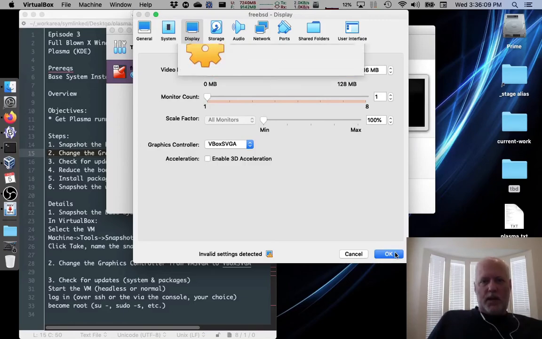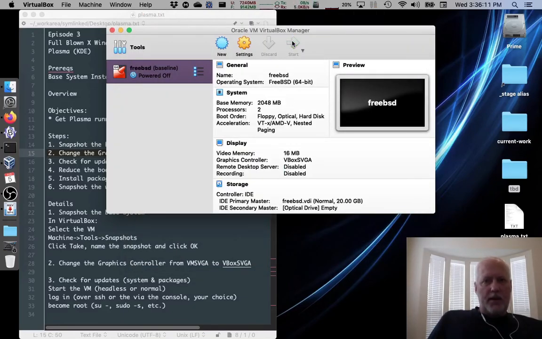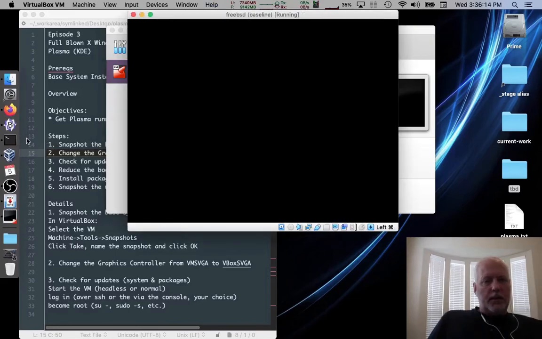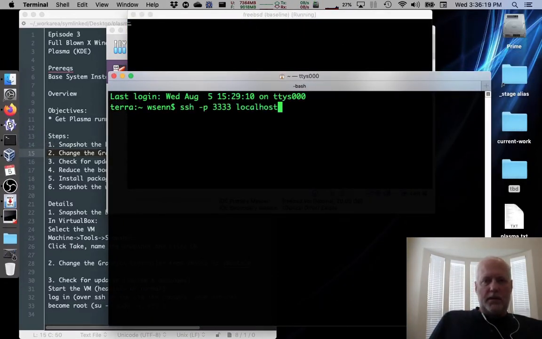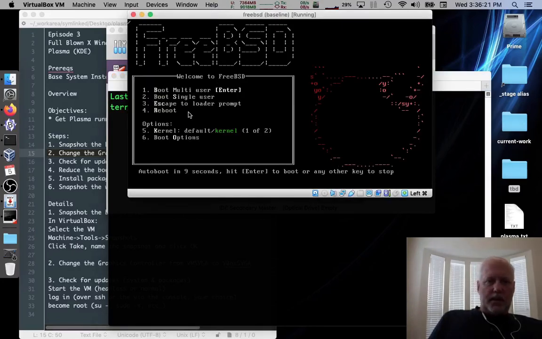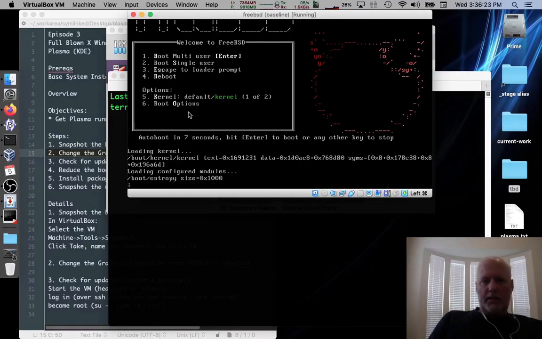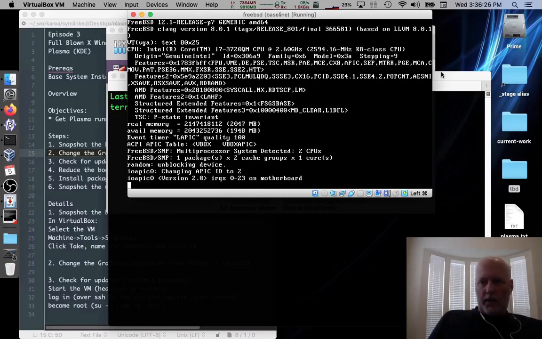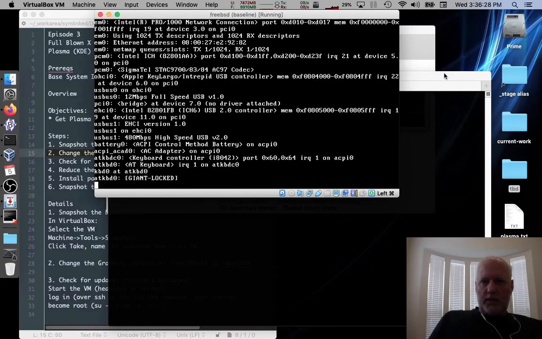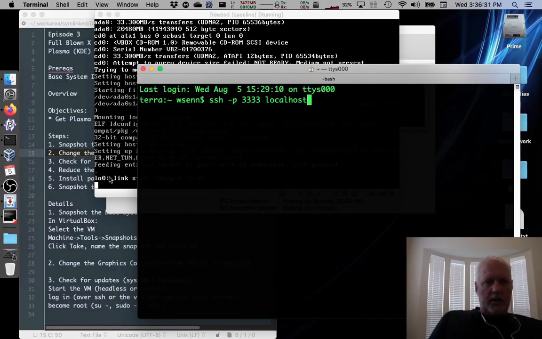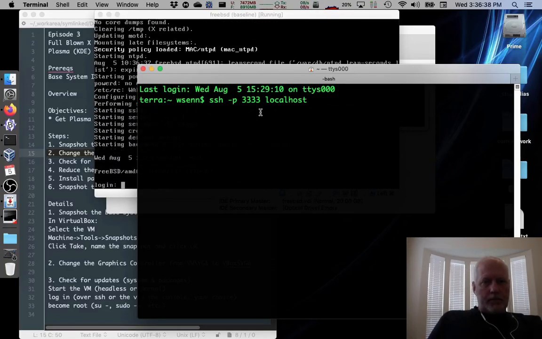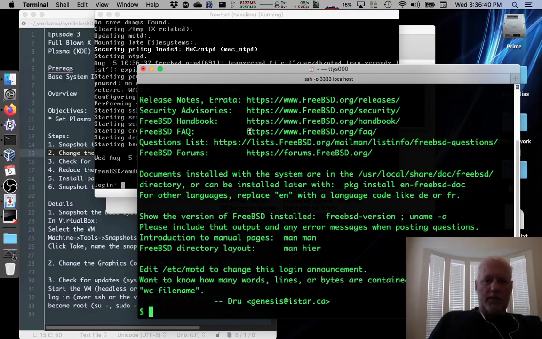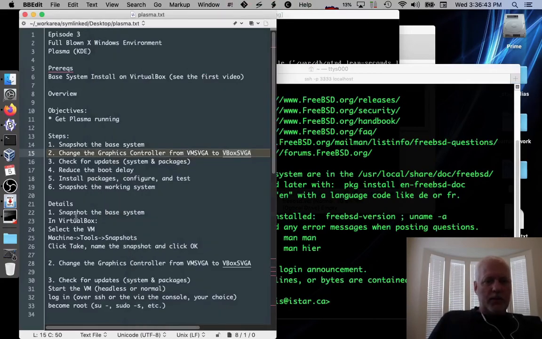So I'm going to say OK to that, and I'm going to fire it up. While it's coming up, I'm going to start up a terminal window as well and prepare to log into it via SSH. It's got the 10-second countdown timer. I'm going to hit enter. It's going to go on with its business. And when it gets to the login prompt, I'm going to move things around a little bit so we can see it better. But when it says login over here, we'll be able to use SSH over here. All right, there we go. Logs in. May prompt you for your password.